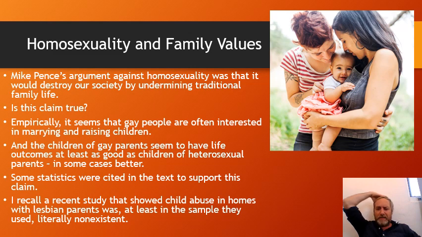I remember one, and it's not in the text, but I just remember reading it a few years ago. I remember it because it was so stark and clear. It was a survey of rates of child abuse, and in that particular study, in the sample they used, they didn't find a single case of child abuse in households with lesbian parents. Which is plausible if you think men may be the larger source of violence in homes, right? Two mothers, then it could potentially make sense. So, interesting.